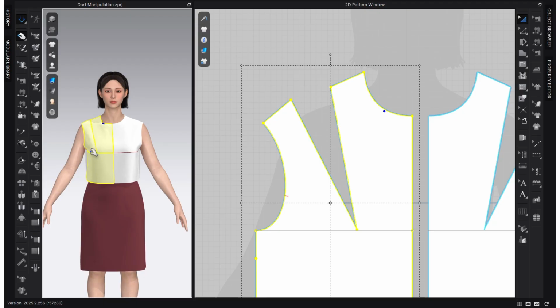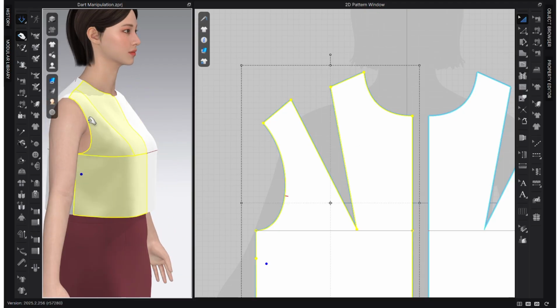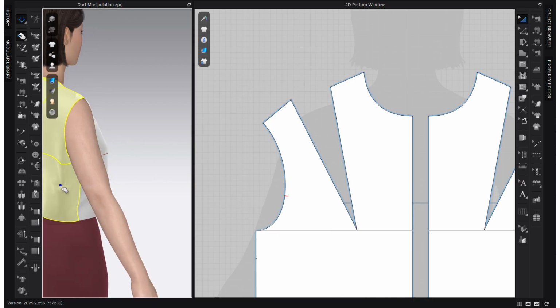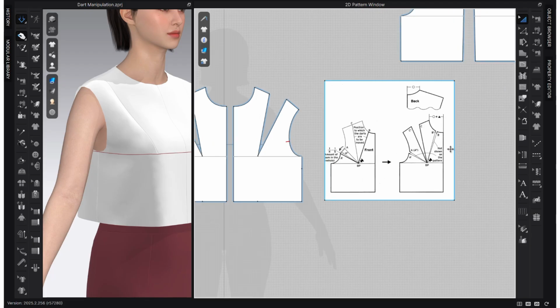Okay, as you see, we have more room in the neckline now and more room on our armhole. So this was the case of moving the dart to the shoulder line and distributing some amount to the neckline and armhole.